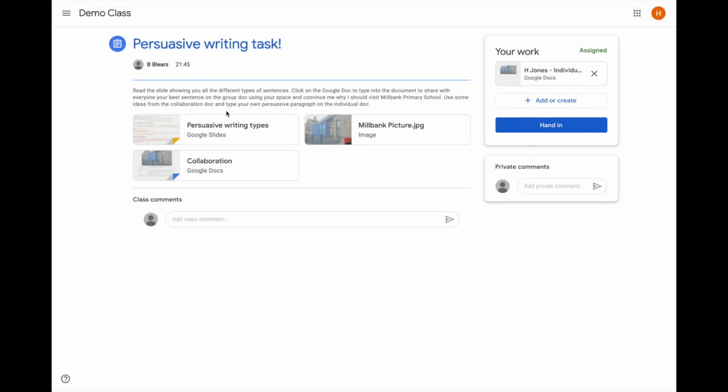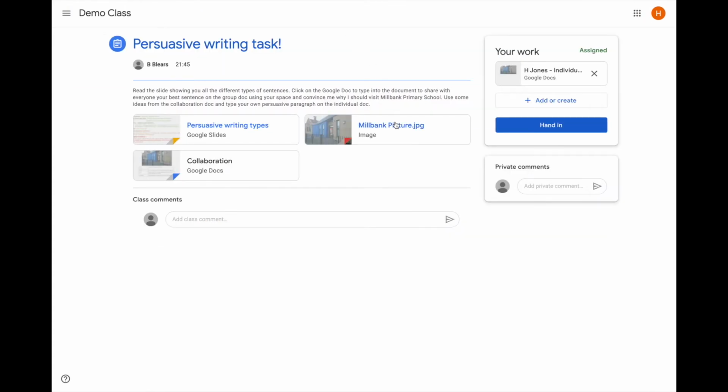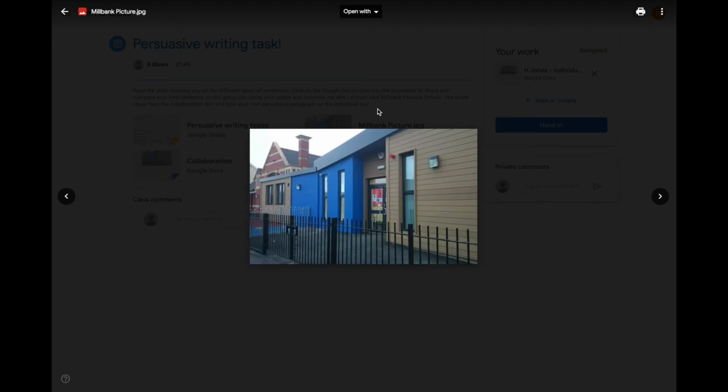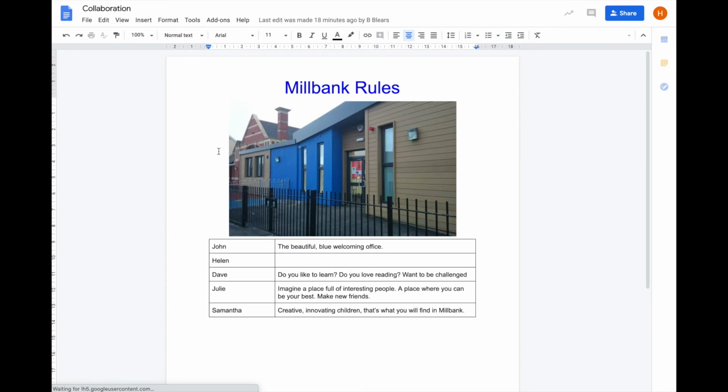So it's there giving us a quick hint about handing in work. So you can see on this piece of work that we've provided a Google Slides, which is just like Microsoft PowerPoint. So if I click on there, I can obviously view the materials that might help me with writing. Again, this is a view only one. We can request the editing permissions, but for this, the teachers just want you to see that. We've also included a picture to help with making this persuasive argument. And so we'll go on the collaboration piece here.